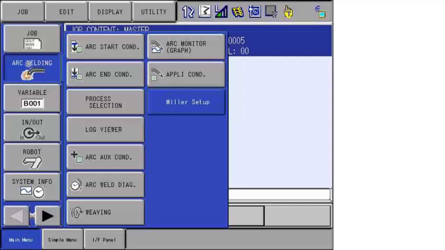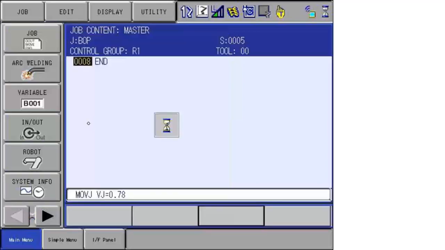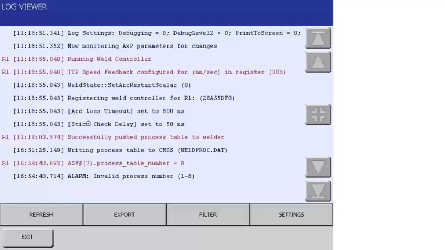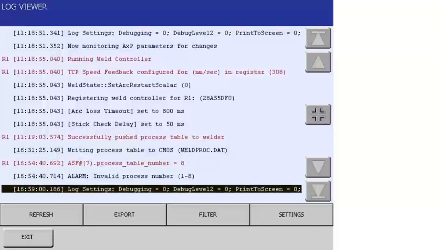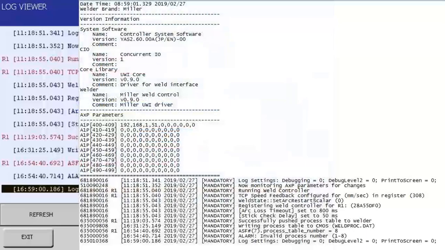I can also come in and do my viewer log. One of the things that is difficult for someone like me, who is used to volt-ohm meters, is what happens when things don't work right with my Ethernet connection. The welding log will keep track of things that are changed, be it weld settings, and that can also be exported, so it will aid in diagnostics. That can be emailed.